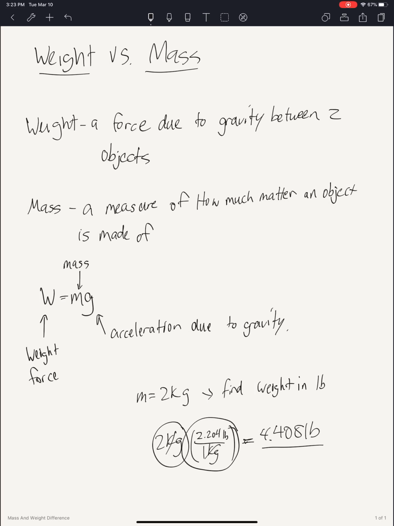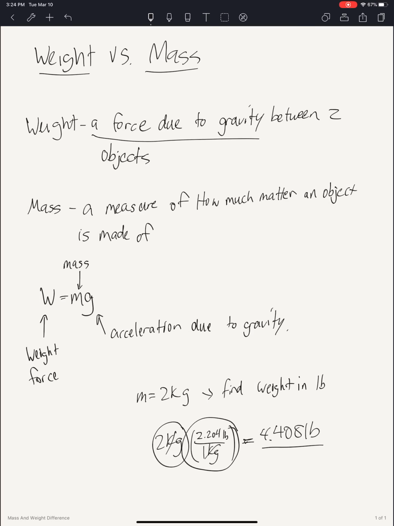And here's the problem I have with this. Unit conversions need to be universal. Like 2.204 pounds needs to be equal to 1 kilogram under every circumstance. Certainly, 12 inches is a foot, no matter what. That's just the definition of what those two things are. But 1 kilogram does not have a weight of 2.204 pounds everywhere. Yes, that is the weight on Earth. But the weight on the moon or in deep space or in different places is different because the force due to gravity is different.